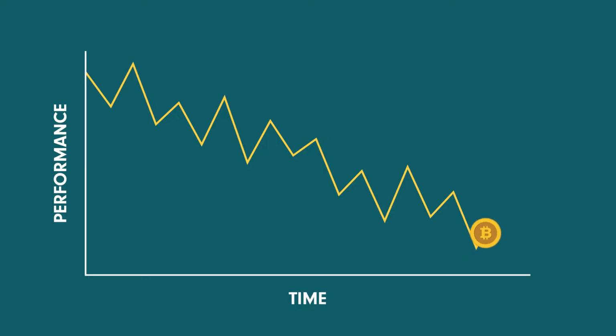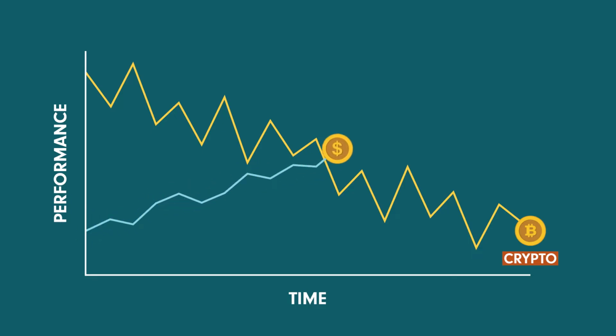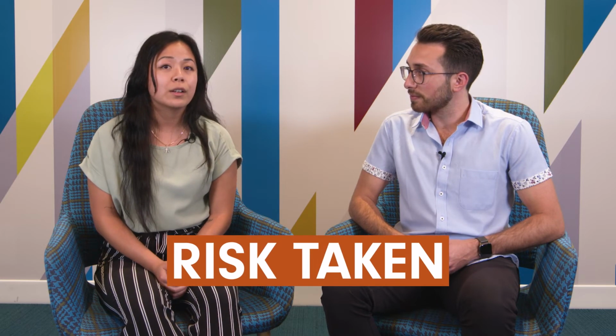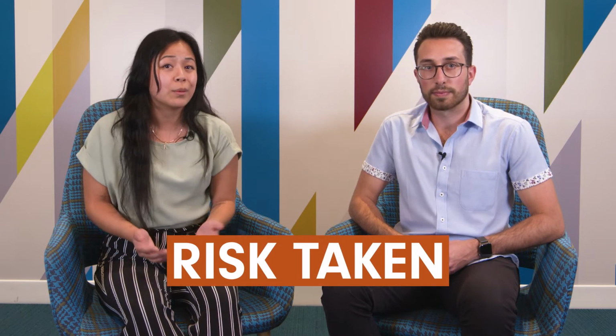By the time Jim needs the money to pay for post-secondary school, he finds that he has much less than he started out with and does not have enough money to pay for school. Meanwhile, Pam has slightly more than she initially invested and can pay her tuition comfortably. This simple example highlights the importance of matching the amount of risk you're taking with your time horizon. No one can control the future, but what you can control is the amount of risk you're taking so that you avoid getting caught off guard, like Jim.